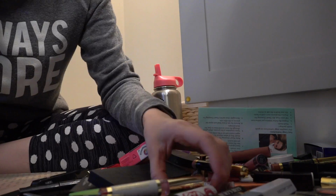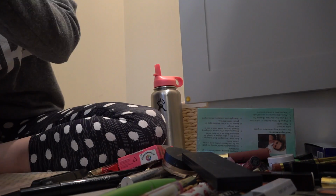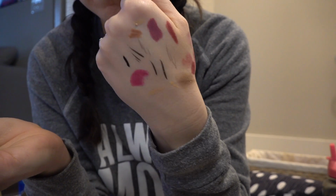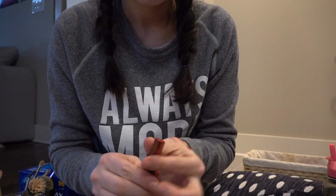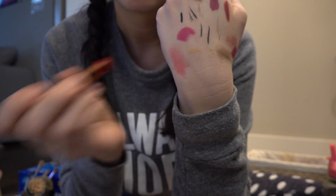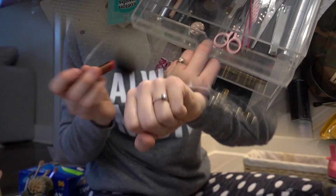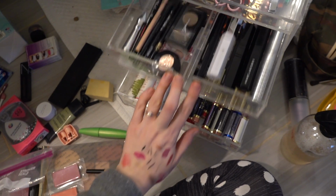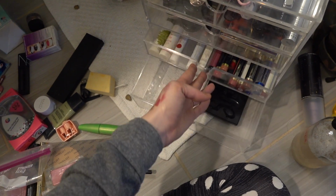So while I was going, I was making sure to do swatches of the products, so I wasn't just guessing visually. So I just swatched things as I went and, you know, decided what to keep, what to get rid of. I feel like my explanation is kind of basic, like this is what you do, but it was already giving me so much satisfaction to see how much more minimal my drawers had become already.